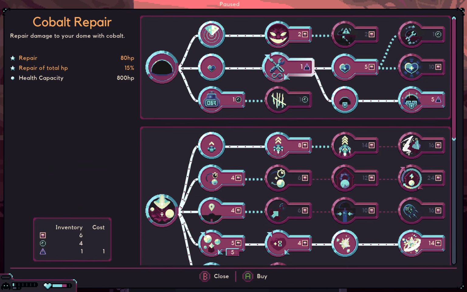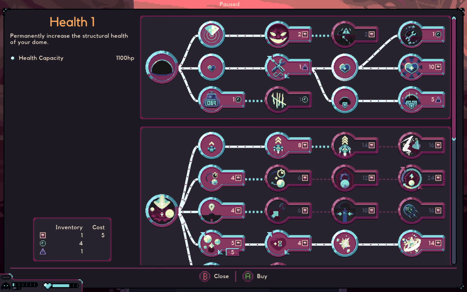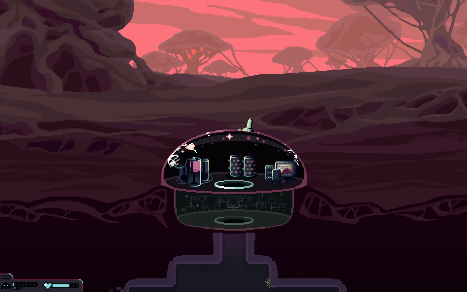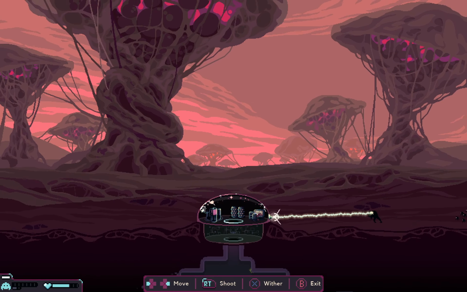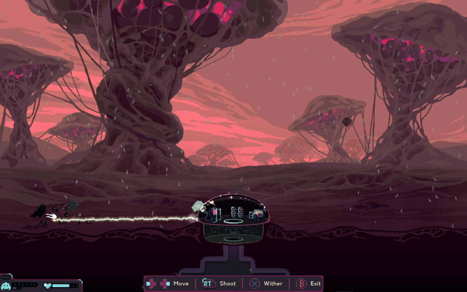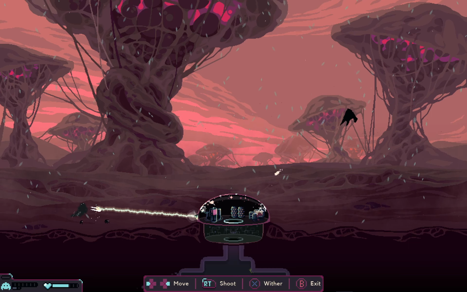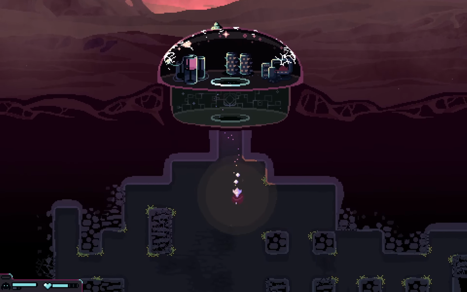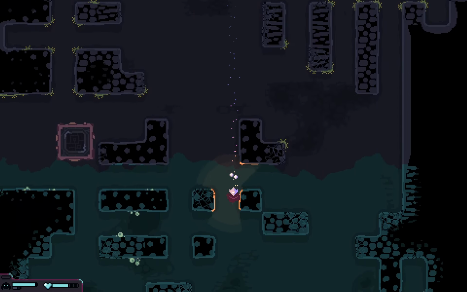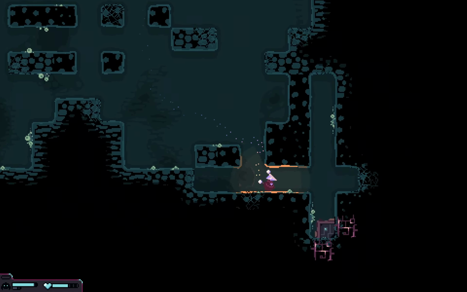Right, what have we got? 6 and 4. 6 and 4. Let's get the next health one. Probably shouldn't have done that, but there we go. Oh, come on. There you go. Man, we need so much iron. We've got so many upgrades. At this point, we're really, really under the curve.